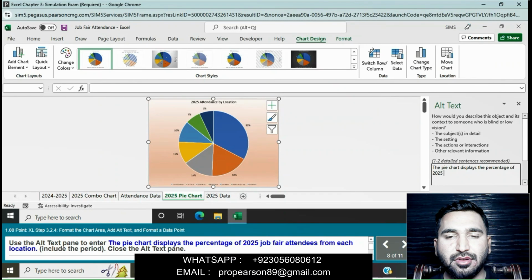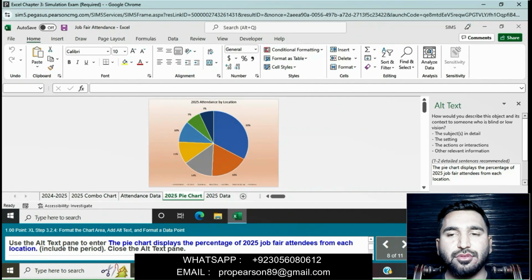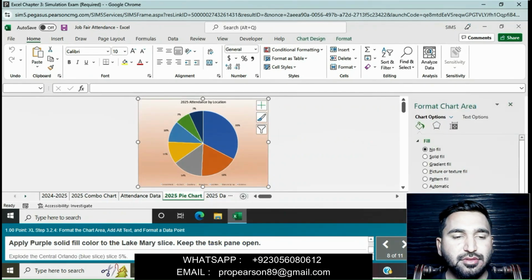Right click on this chart and click on Edit Alt Text. Click on this box and then type: the pie chart displays the percentage of 2025 job fair attendees for each location. You can copy or paste here, or type here. This is done now. Then close the alt text pane.